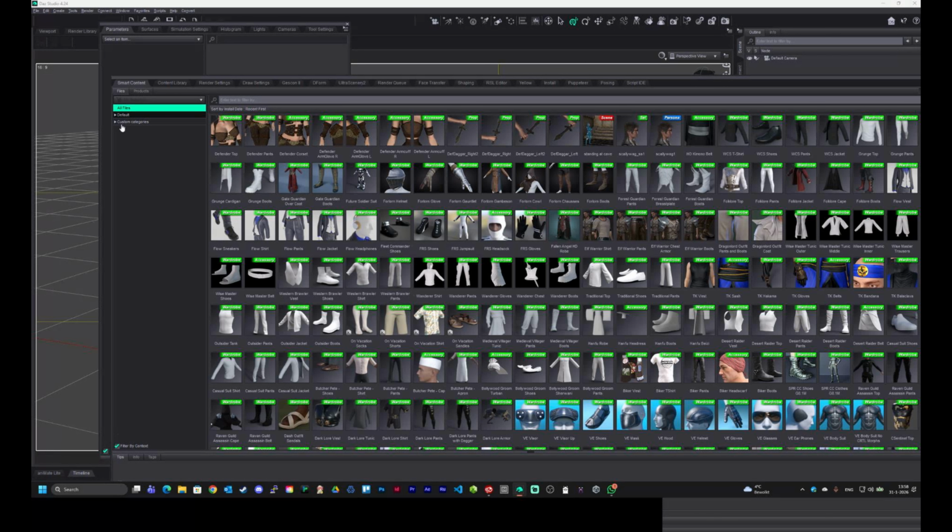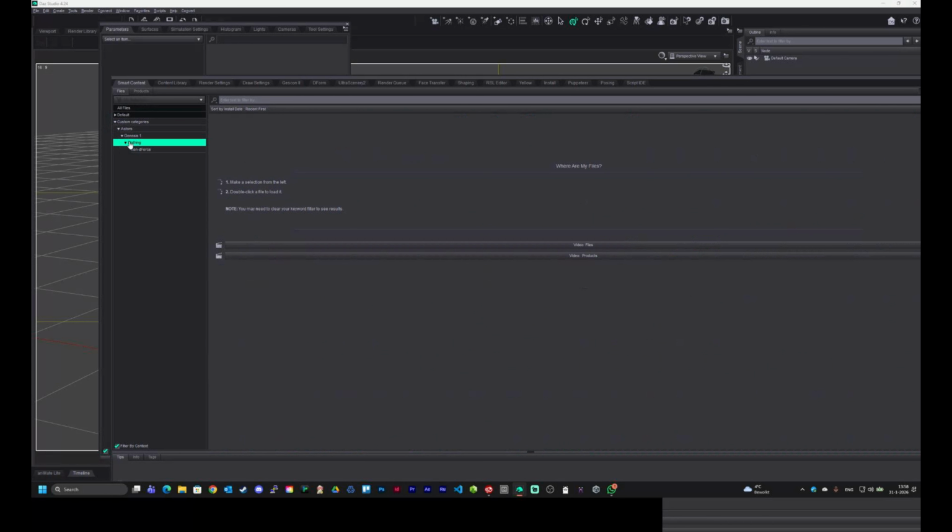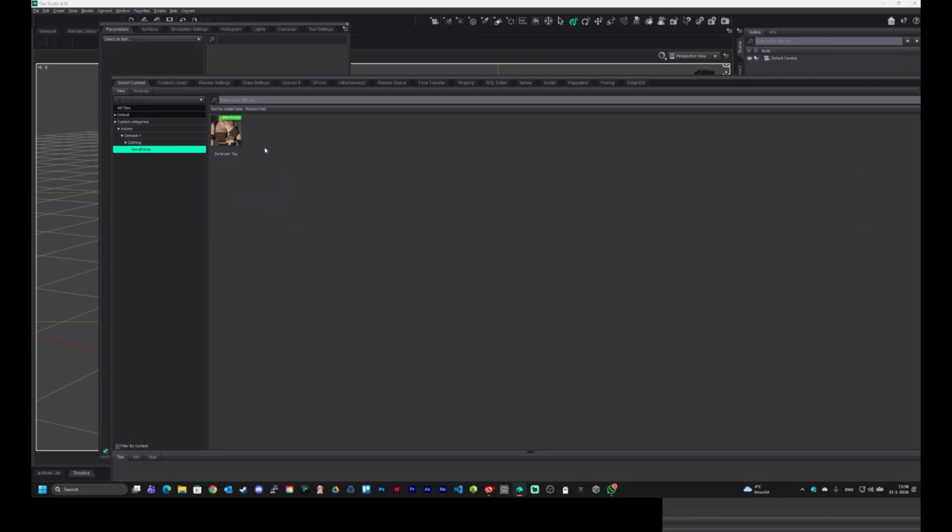And now you can see that it immediately reloads the structure. And if I go to Genesis 1, it will not show empty categories. So if there's a category that is empty, then it will not show yet. Now you see clothing. Oh, it's actually now a little bit upset. I'll disable the filter by content because I haven't selected anything in the scene, but it might still be a little bit confused. And now you see that there's actually all the way to the bottom, there's only one item.